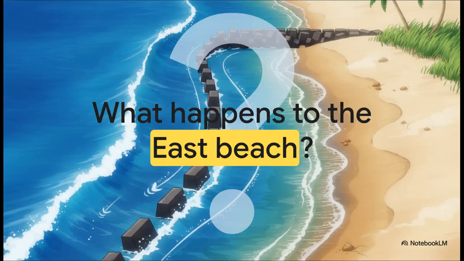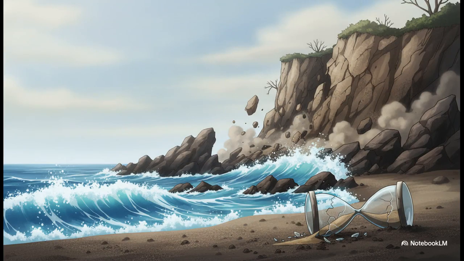So, let's synthesize the data with the physical reality for a second. If the breakwaters block the longshore drift, leaving a deficit of nearly 5,000 cubic meters a year, what actually happens to the physical environment of that East Beach? It erodes fast. It develops a severe sediment deficit. This right here is a classic example of coastal management trade-offs. The human intervention created an unintended consequence, protecting the harbor for navigation, which is great. But it also created a highly dangerous unintended consequence, the total starvation and rapid erosion of the East Beach.